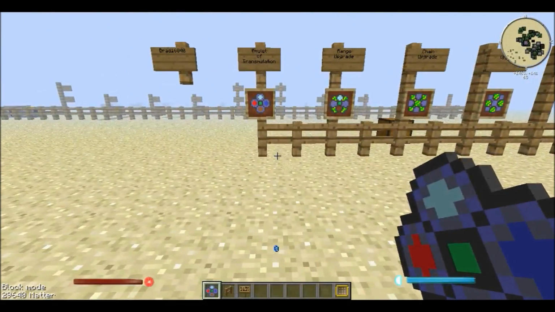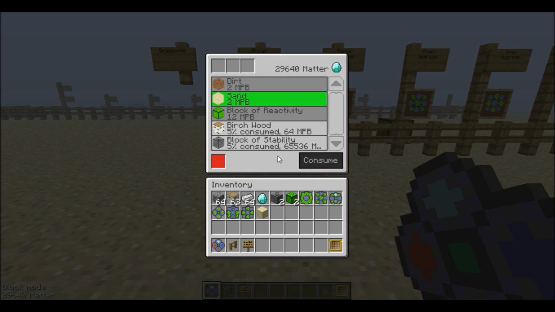If you press the open item button that is added with this mod, mine is backslash, you can configure it to anything you want. You open up this window. These three slots up here are where the upgrades go. I'll get to the upgrades in a tiny bit. This is all the items or blocks that you can transmute to. As you can see here, it's currently set to sand.